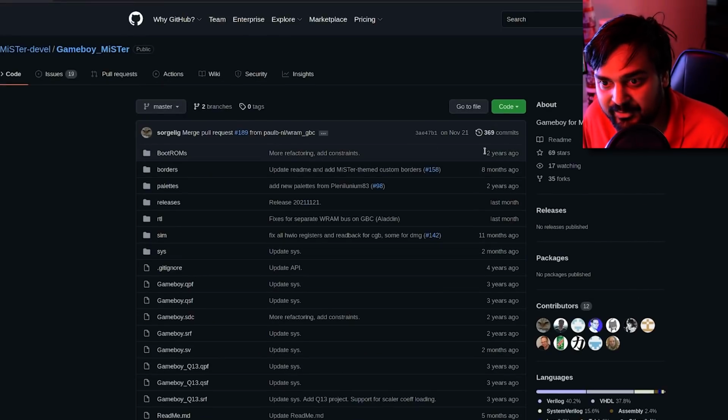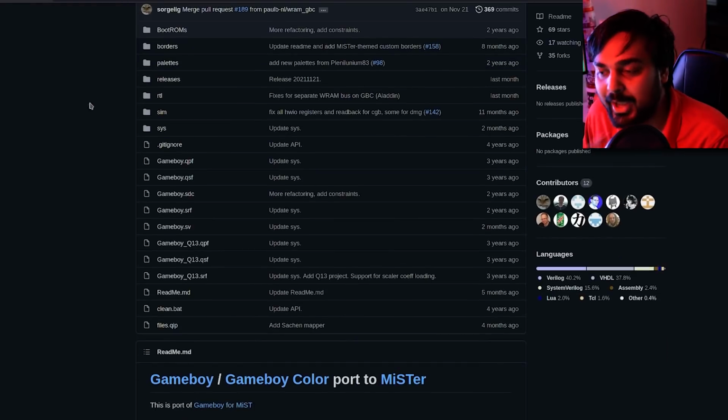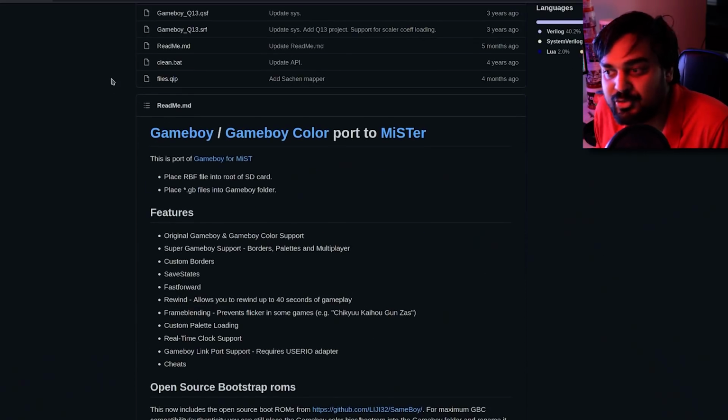For instance, if you get a MiSTer, they actually have Game Boy FPGA cores, which allow you to emulate the hardware, though it's not really even emulation. It literally is that hardware, okay? It's got all the same beats, it's got all the same issues. If a game lags on an actual Game Boy Color, it will lag on FPGA hardware. That's how it's designed. And even as far as emulation goes, we literally have cycle-accurate emulation for Game Boy.